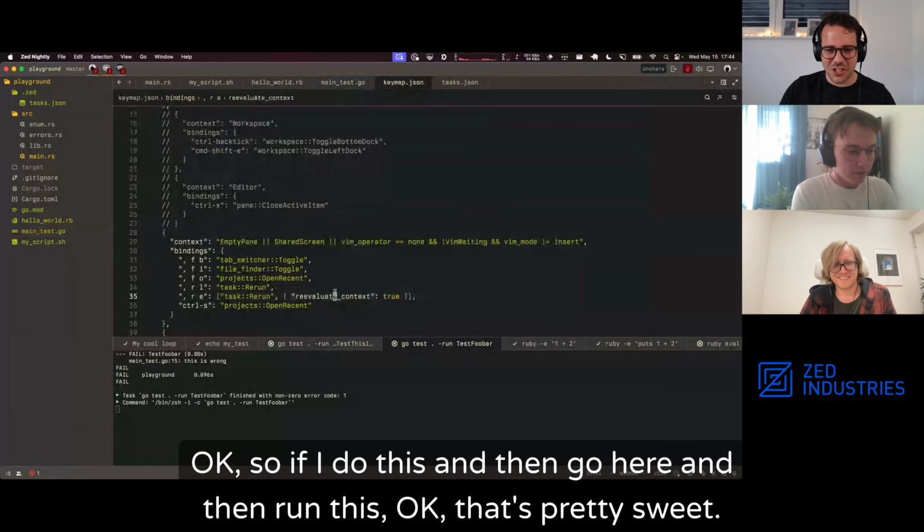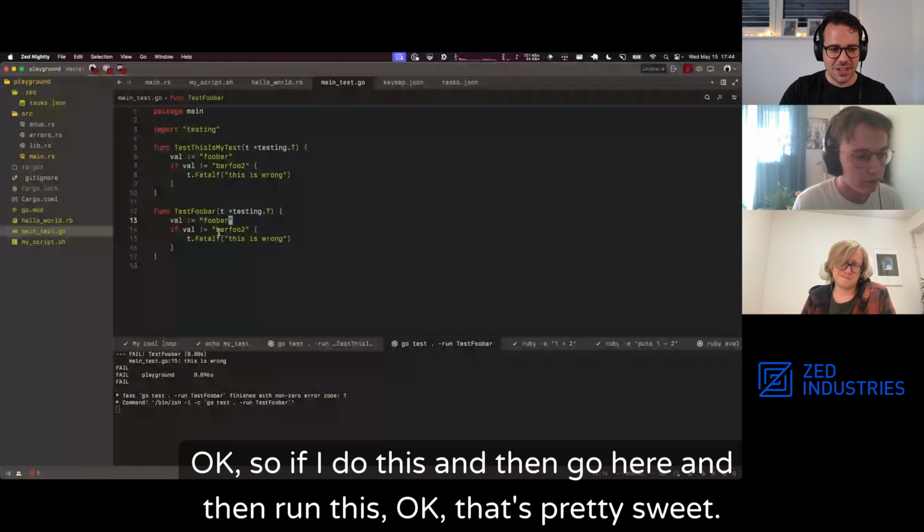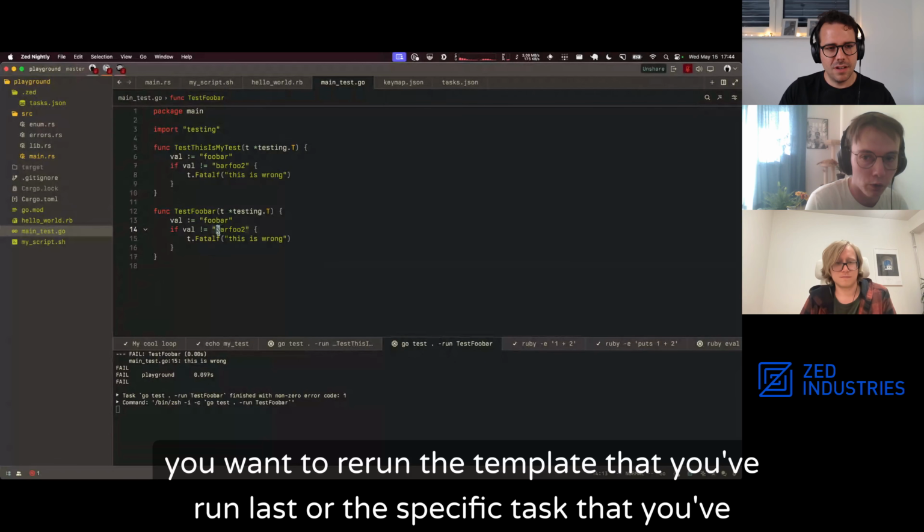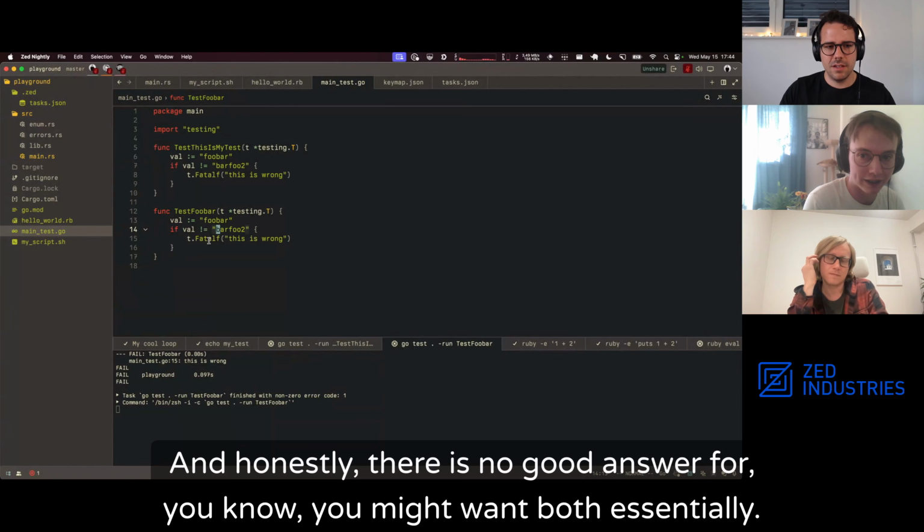Okay, so if I do this and then go here and then run this, okay, that's pretty sweet. Yeah, so this context reevaluation is basically there to let you choose whether you want to rerun the template that you've run last or the specific task that you've run last. And honestly, there is no good answer, you might want both. It depends, essentially.